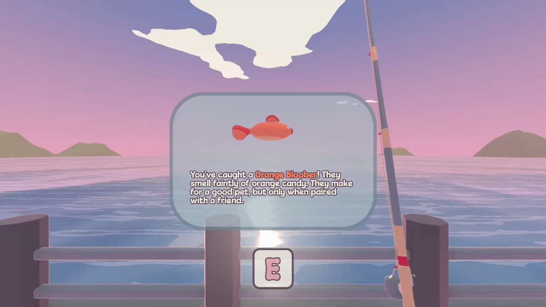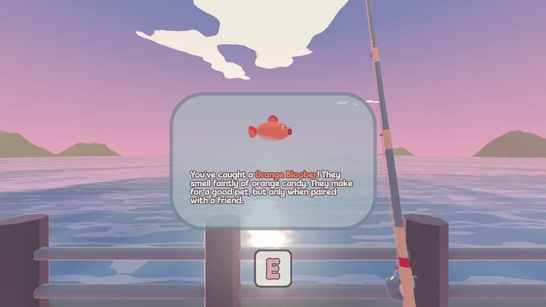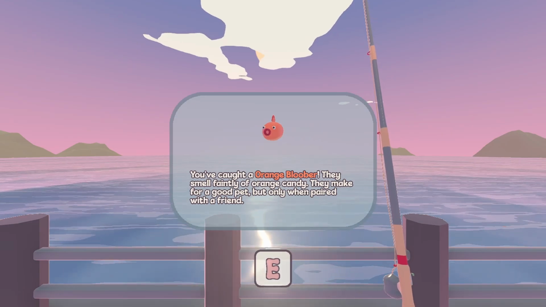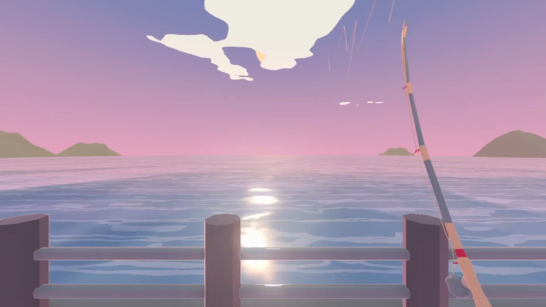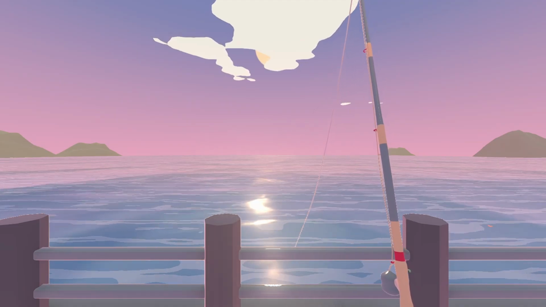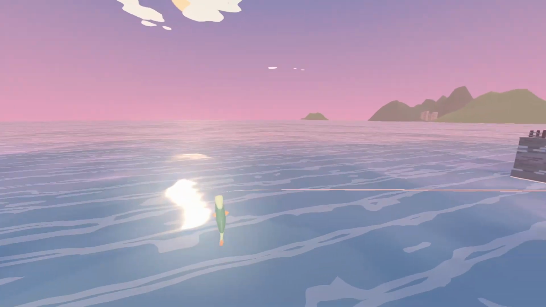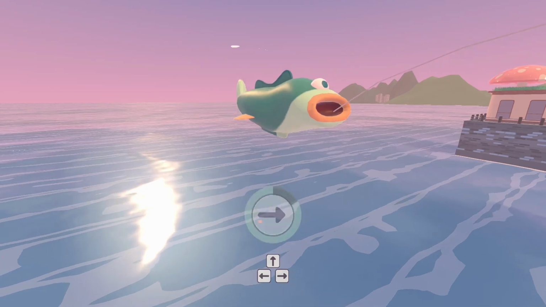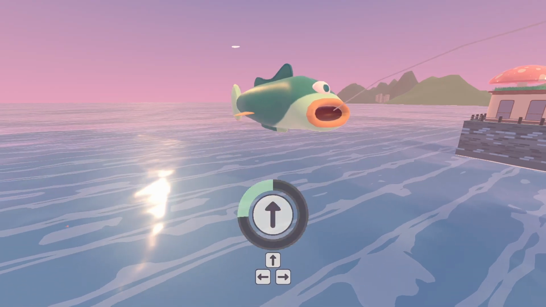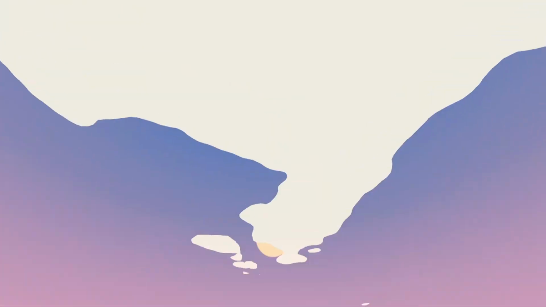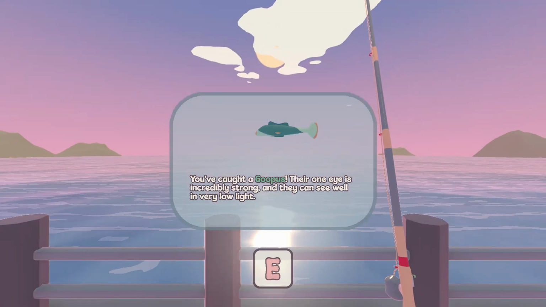You've got an orange bluebird. They smell faintly of orange candy. They make for a good pet, but only when paired with a friend. You've caught a goopus.